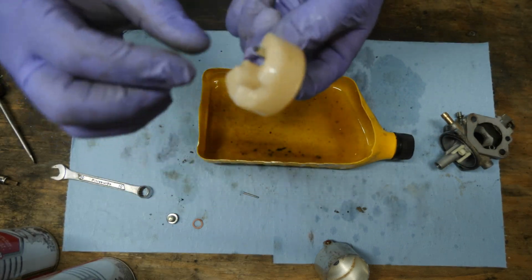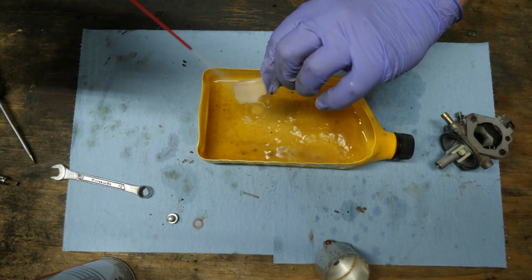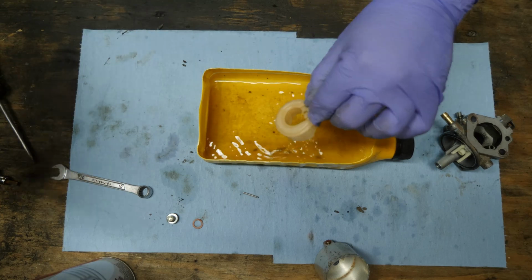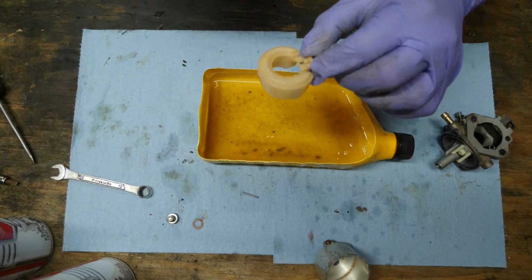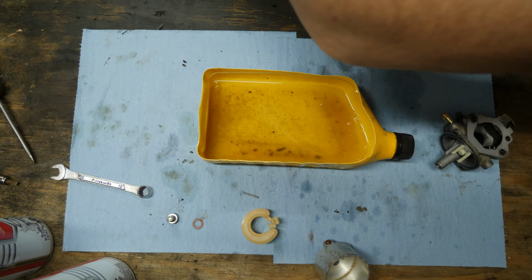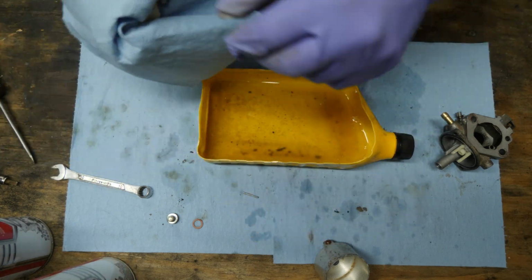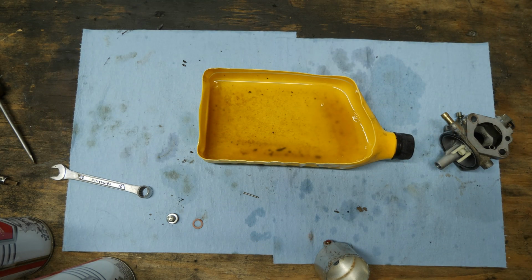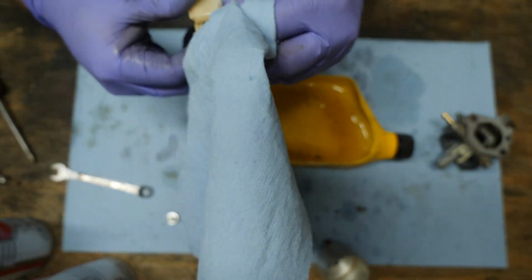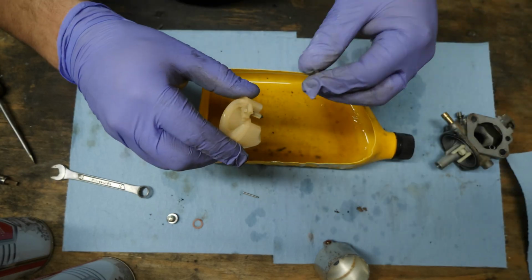Let's see, the rubber tip looks okay. I'm going to leave it on, and I'm just going to spray it down real quick here. And in my experience with these carburetors, the plastic floats generally don't fail. They're usually pretty solid and pretty good. I don't really worry about them too much. I don't really worry about the rubber tips on these either. They're usually pretty resilient.